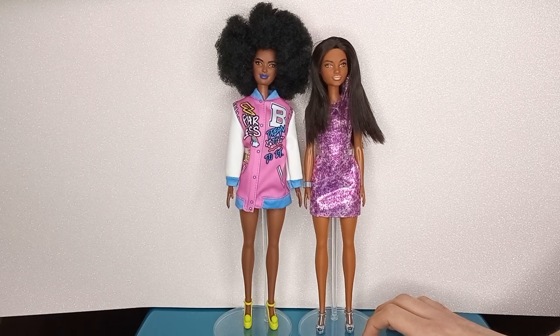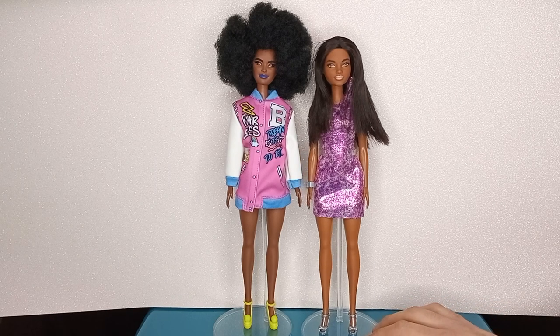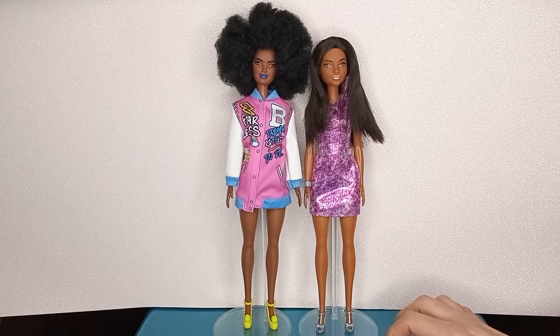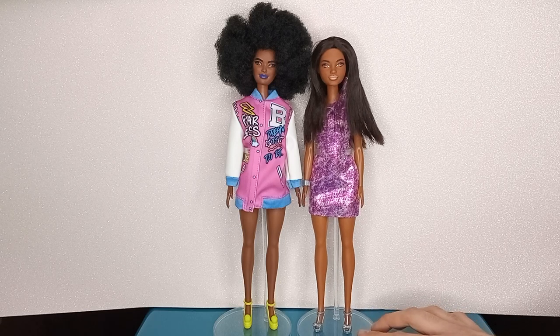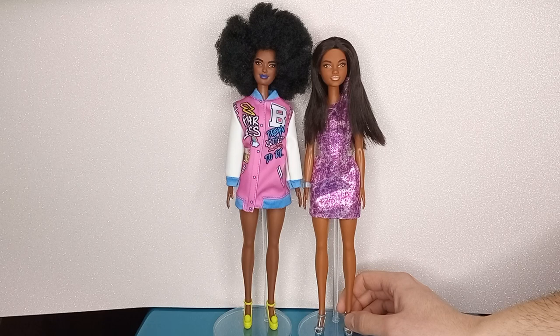That's why I decided to go for two modern dolls today. We all joke about how Barbie's quality has gone down the drain the past few years, but the one thing I'm giving her is that modern Barbie is quite easy — probably the easiest fashion doll in general — to dress, redress, and undress. There is no friction between the plastic and the clothing, and you can just swap the outfits on and off.